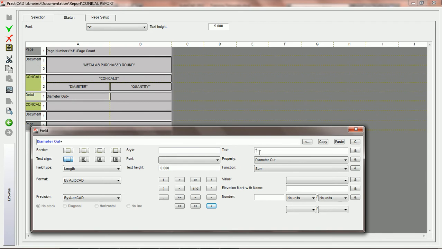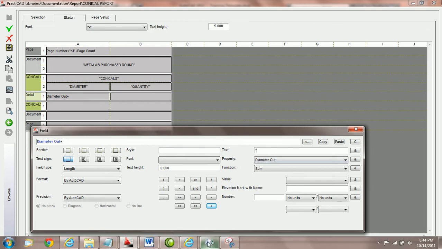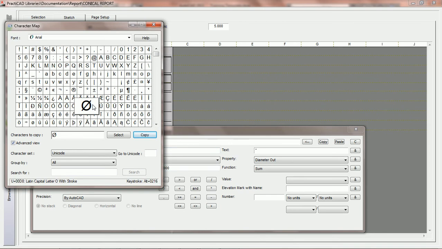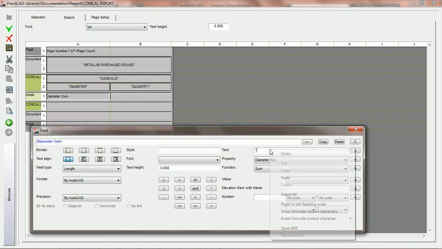And we're going to copy the diameter symbol out of the character map. We already went over tutorials on that. There's a quick tip underneath the custom tag videos. Hopefully you've watched how to use the character map. Currently we've got the character map on our desktop. We've got the diameter symbol highlighted. We're just going to copy it, and then we're going to paste it right here under text. We're going to enter it into our expression.